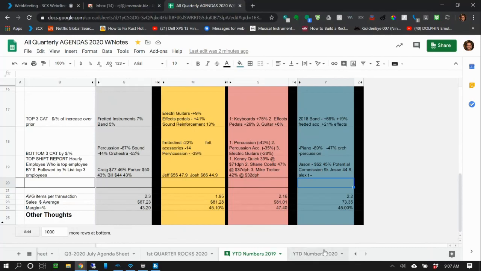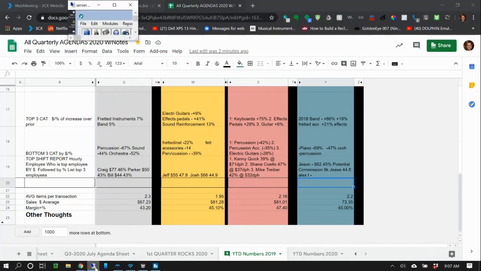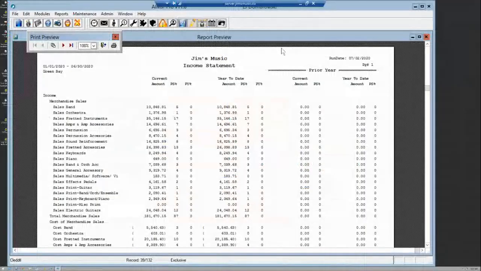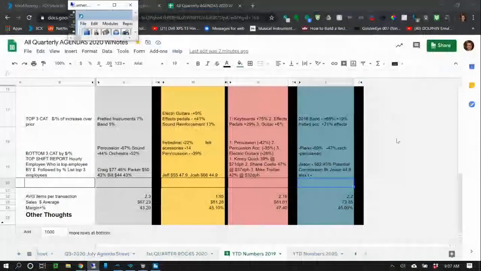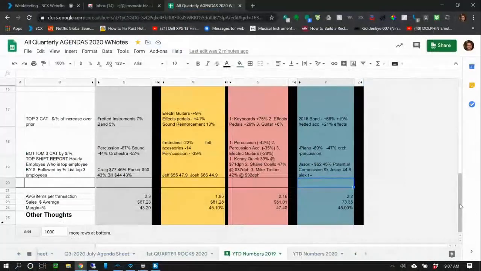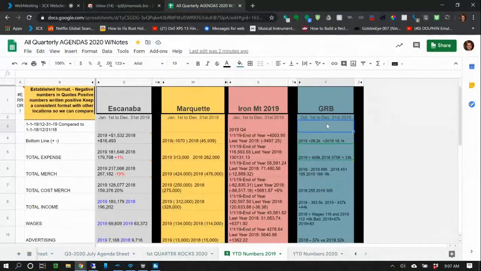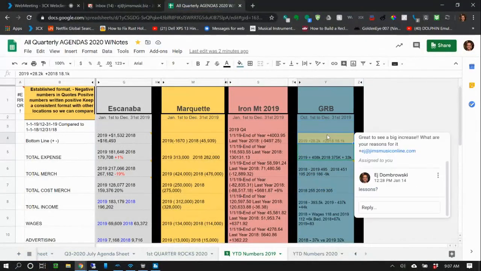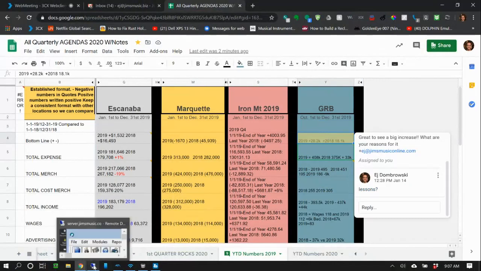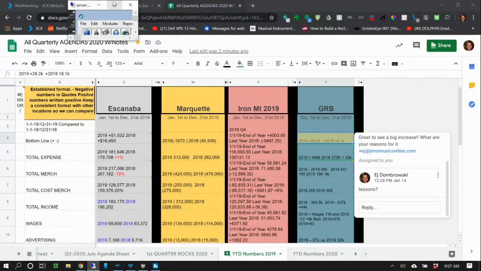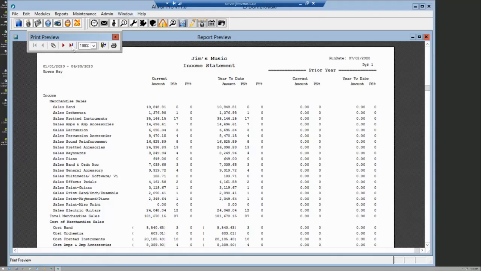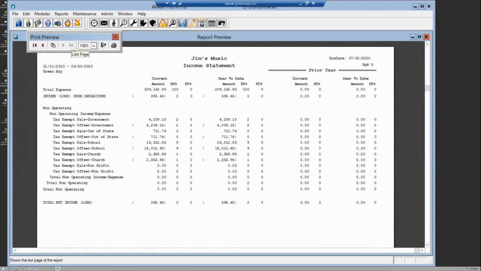Let's see if that's done. Awesome. All right. So running through each set of numbers here. We're going to go at the top. And the first one, we always do what we call our rundowns from the bottom to the top. A rundown is when you kind of overview all of our numbers, how we're doing from the most important number to the least important. So for us, the bottom line is going to show up on the last page. That is telling us how good or bad we are doing year to date, or whatever period we select.